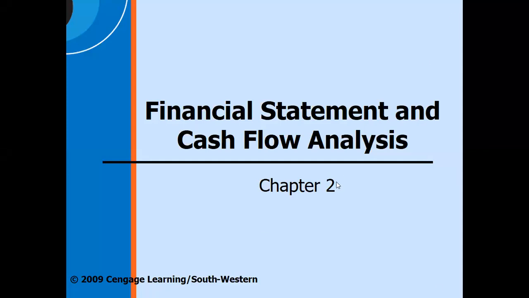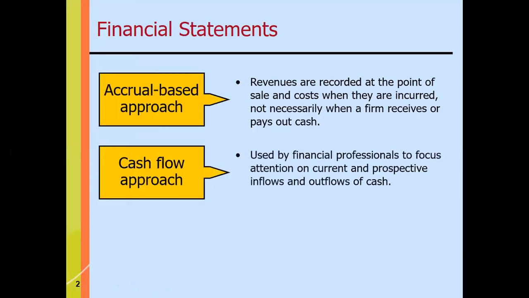So, to begin, we need to look back at our financial statements in terms of the approaches. These are actually also known as bases of accounting. We have two: the accrual-based approach and the cash flow approach. For the accrual-based approach, this means that revenues are recorded at the point of sale and costs when they are incurred, regardless of, or not necessarily when, a firm receives or pays out cash, as said here.